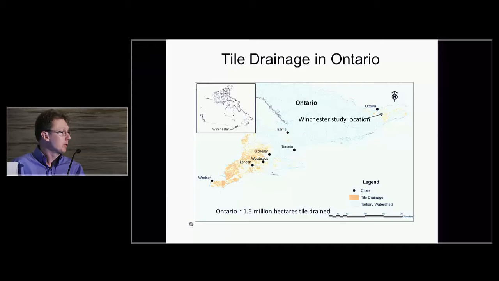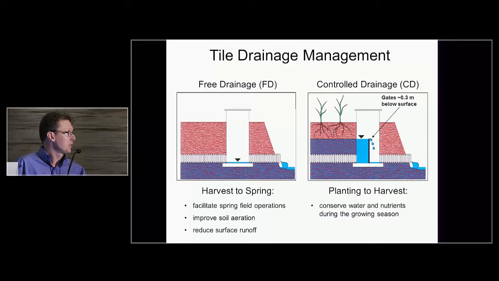And today I'm going to talk about a study that was conducted out near Ottawa in a macroporous clay loam soil where half of the field was under free drainage, where the drains were just left in an open state, and half of the field was managed with controlled drainage. What you see on the right here is a controlled drainage structure with gates put in place to block the discharge from the field until the water level reaches a certain prescribed elevation, which is set by the gate elevation. So up in Ontario, we utilize this practice.